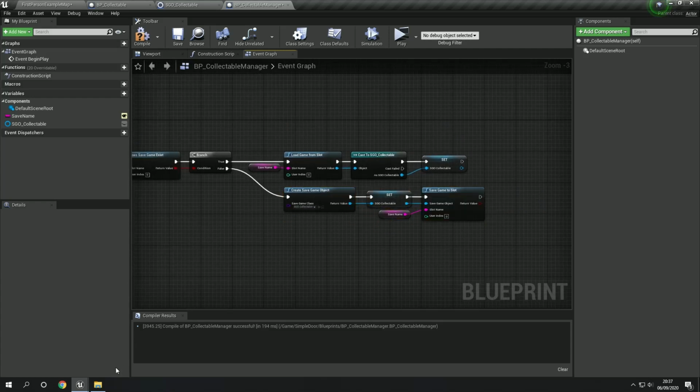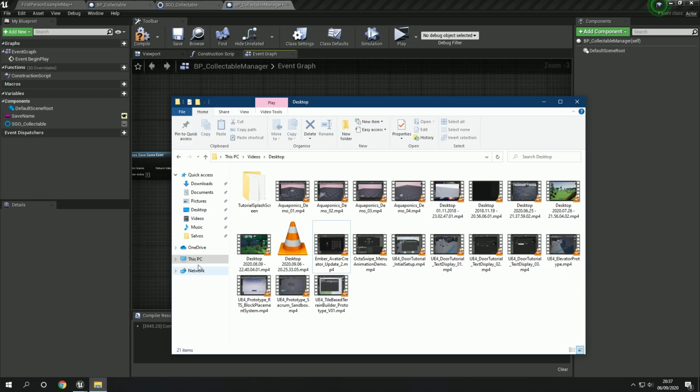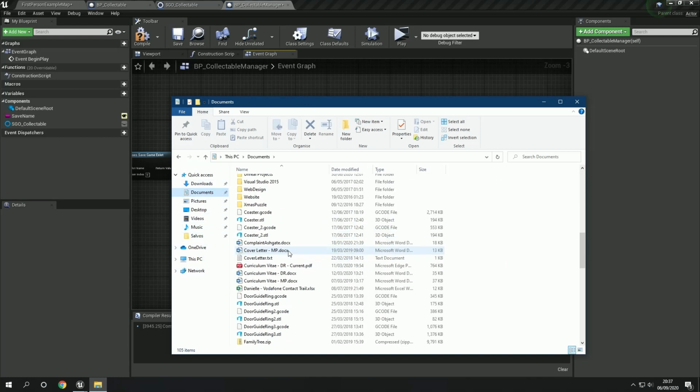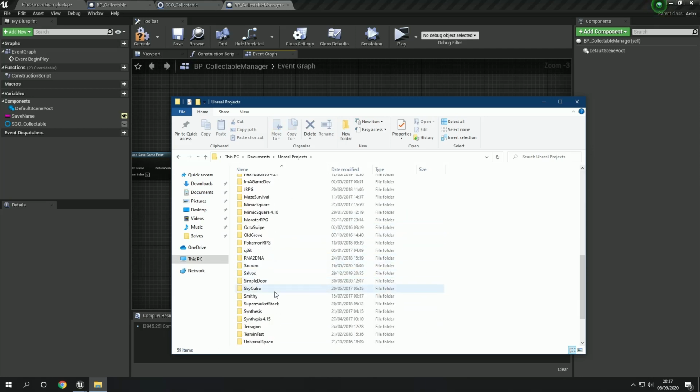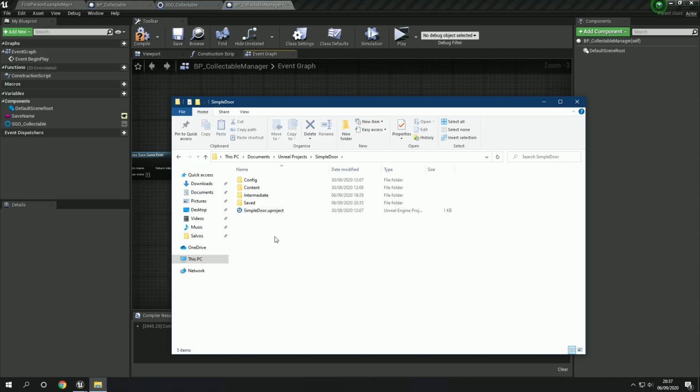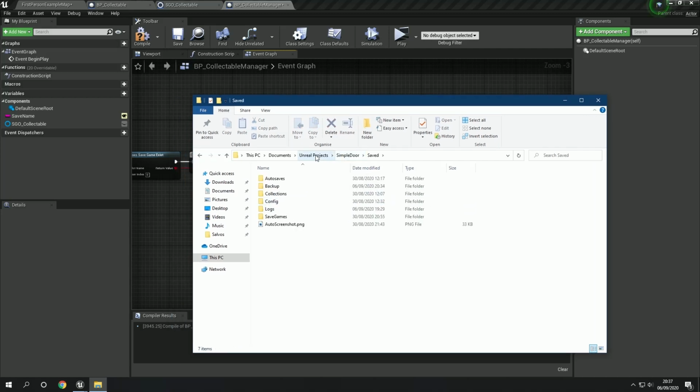Okay, so at this particular point we should actually, let me just go to a sneak peek at all my unfinished projects. Okay, so under your project folder there should be a folder called saved, and inside there should be one called save games.